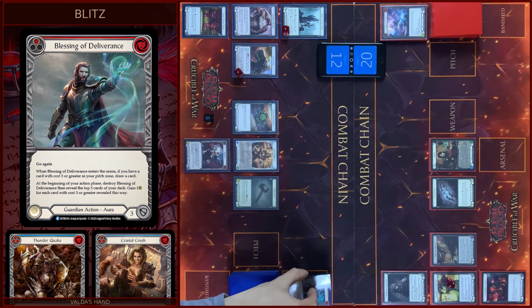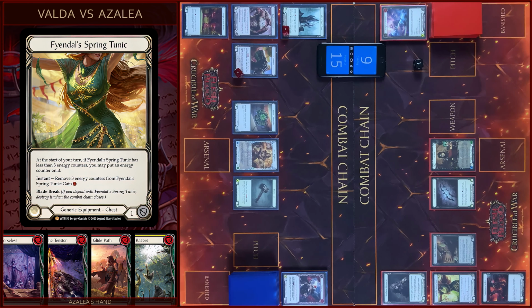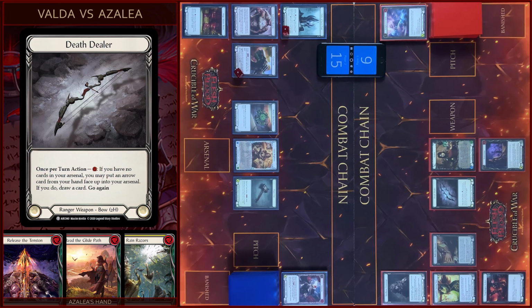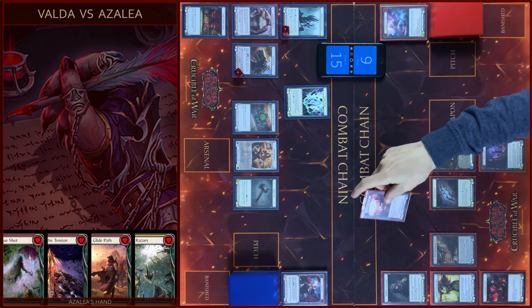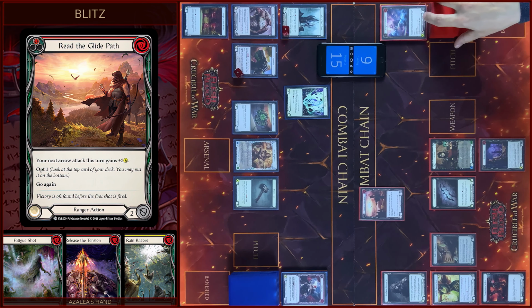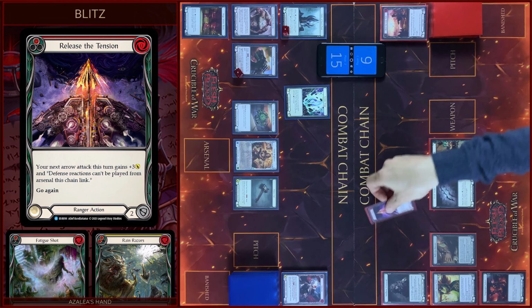Third counter on tunic. Then I will use it. Prior to you. Plus one resource. Okay. And I will use this dealer ability. I will put Remorseless face up in my arsenal zone. And okay. I will draw a card. And I will create Seismic Surge token. And then I will play Read the Glide Pass. Okay. Opt one. Okay, let's stay on the top. Close the section. And then I will play Release the Tension. Okay. Close the section.